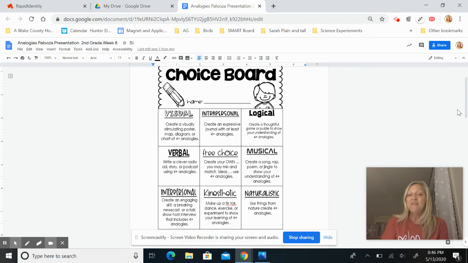The choice board is something that I think you've done before that you understand. But in all of these choices, the main goal is that you create a project that represents one of these choices. So it's more than just something verbal that you would share. It would actually be a project. So let's think about this. I know some of you might get excited about dancing or singing or doing something verbal or doing a radio show or something in nature or visual, logical. I'm good with whichever choice that you make. That's why we gave you a choice board.